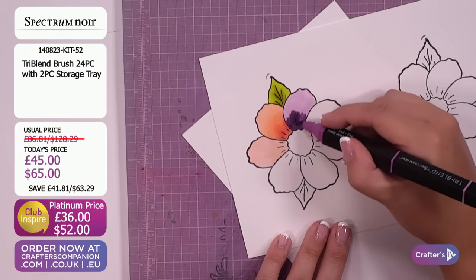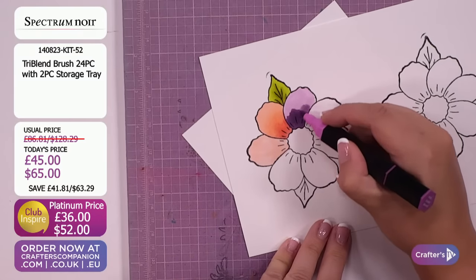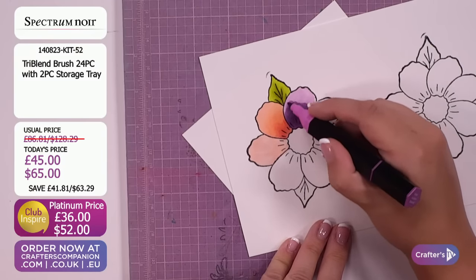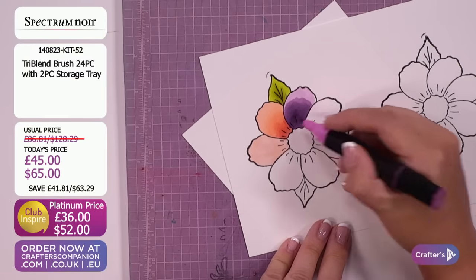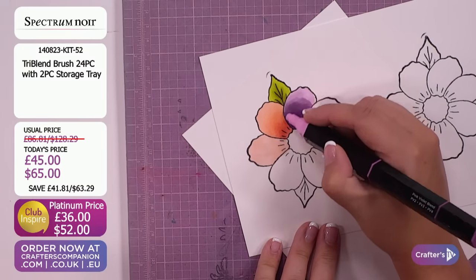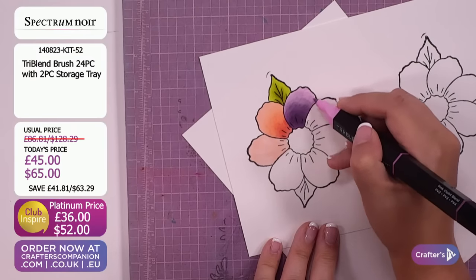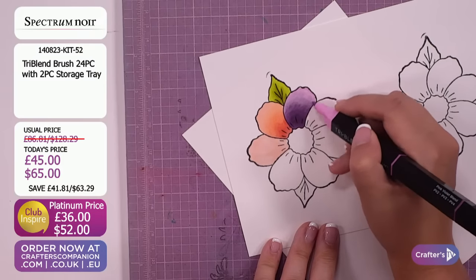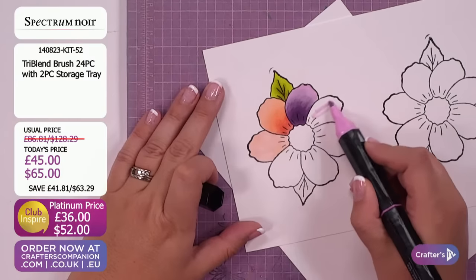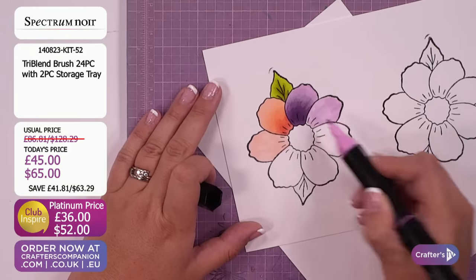But you've got the dark colour in first, the lightest colour in first, you've got a base of alcohol. You cut from the dark to the medium. As soon as you start going with the medium, it starts bleaching out that colour. That's why it does the, look at that, that really clever blend. And you go from the medium and then you take it up a little bit further. Then we go from the medium into the lightest one. As soon as you get that lightest one, there's more alcohol in the light one. So the alcohol in the light one actually blends out into that dark one so that you get total ombre of one into the next. You get that lovely shading all going from one to the next, versus if I'd just done a base colour, you're only getting a base colour with this, and who wants to colour like that?